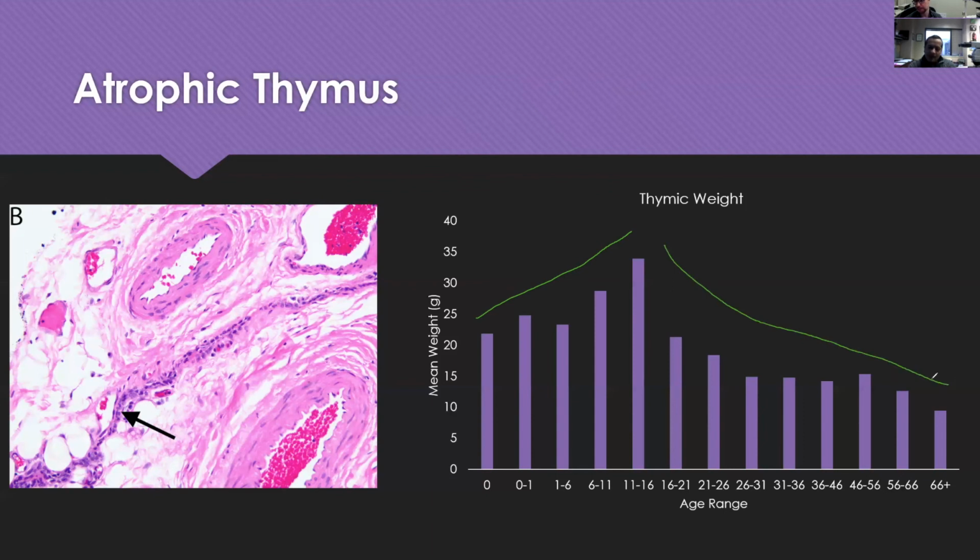So what does the weight become like? So it's about 20 grams or less, right? Basically, yeah. So here's 20 across, and 20 grams or less, and then the peak weight is really about 35 grams. I believe so. Somewhere around there. So at any point, if you have a 50 gram or more thymus, it's abnormal. Correct? It cannot be normal if it's 50 or more. Basically, yeah. It's always complicated by the fact that there's fat there, and you don't know if the fat is part of the thymus or not. But if you take away all that complication, if you just think of I weighed it and it weighs 200 grams, it's got to be abnormal. It's not in the range of normal thymus anymore for any age. Exactly right.